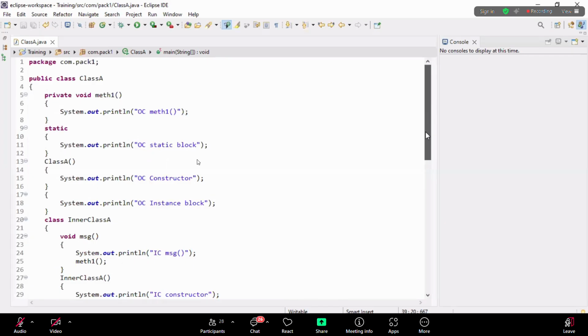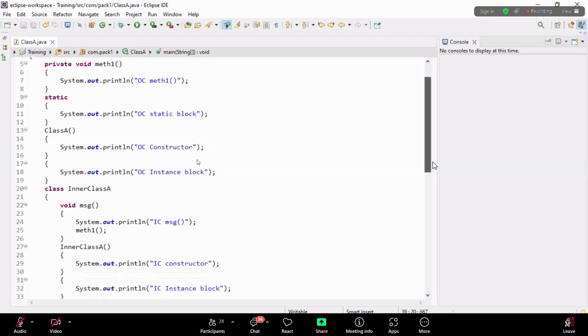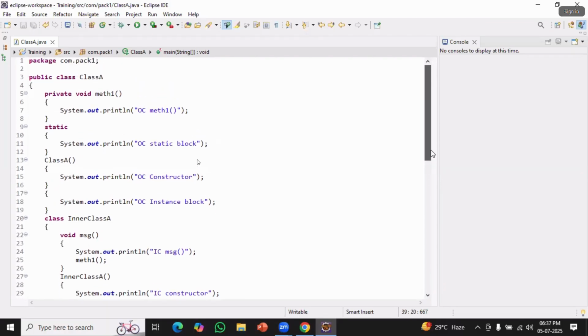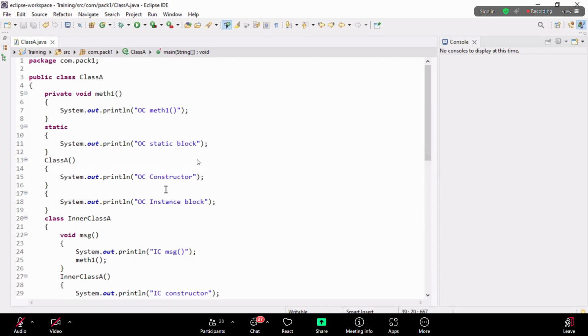Class A main method. Whenever I am executing a main method present in a class, if there is a static block, what will be executed, static block or main method? Static block. Tell me what is your first output? OC. OC means the outer class static block will be getting executed. Yes or no?